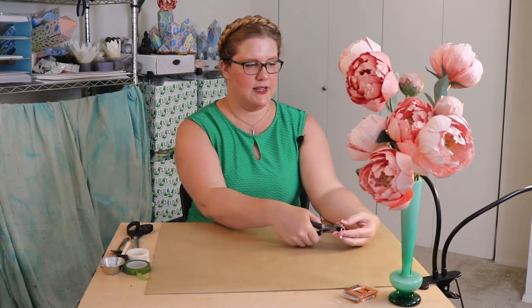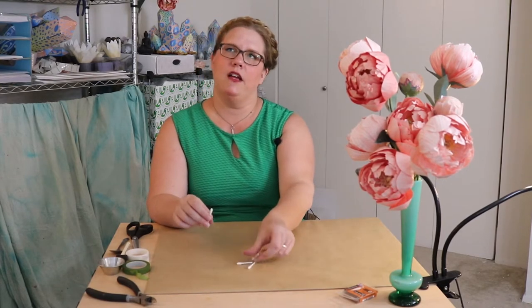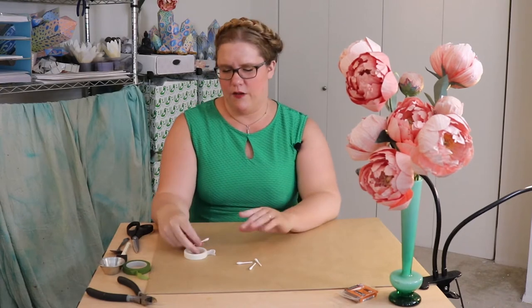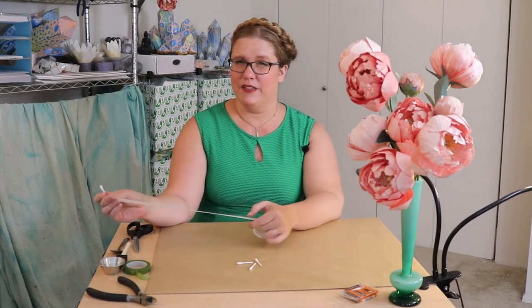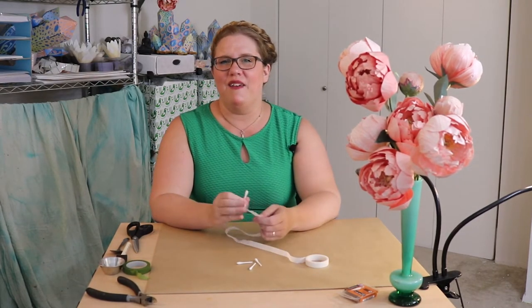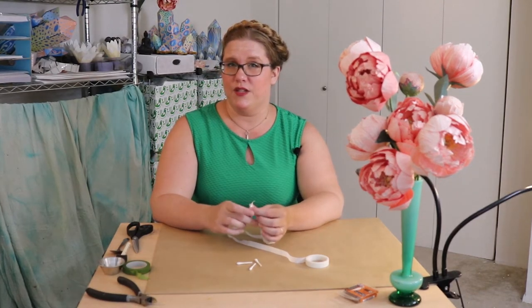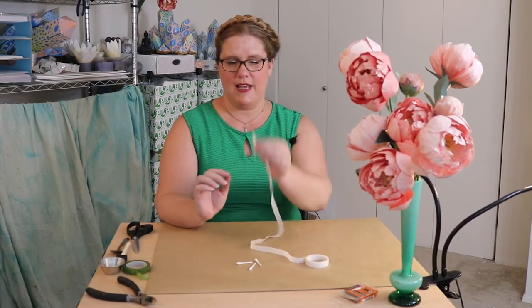So this is a Q-tip and I'm just going to cut it in half with a pair of wire cutters, just like that. The reason why we cut these in half is because right at the center of a peony there is a very odd little stamen kind of thing, and at the center of the stamen are these Q-tip-looking things. So instead of building them from scratch with wire and floral tape — which I experimented with — the shape is so close to a Q-tip that all you have to do is just get a couple of Q-tips. The baby Q-tips would work really well too and are maybe a little bit closer to the shape, but I just had regular Q-tips.